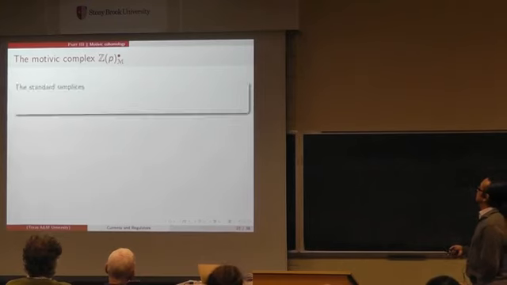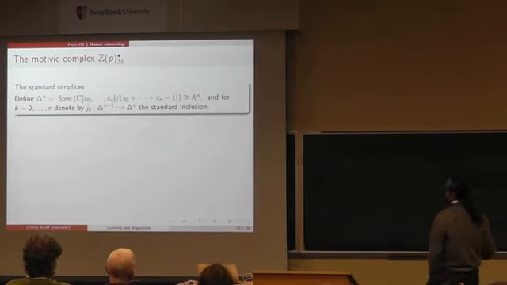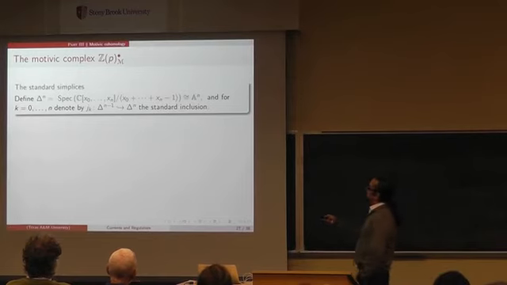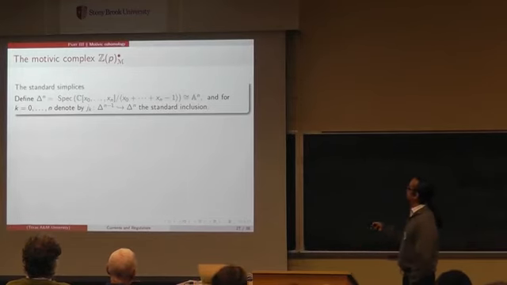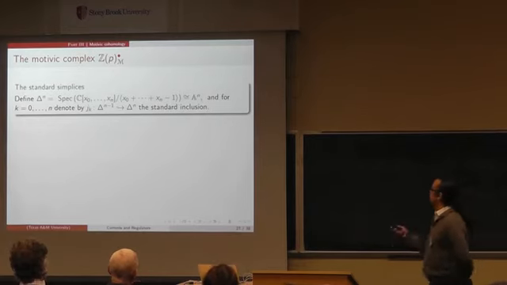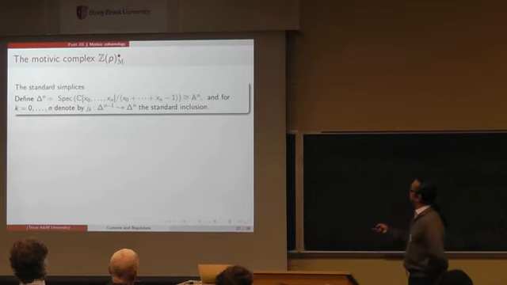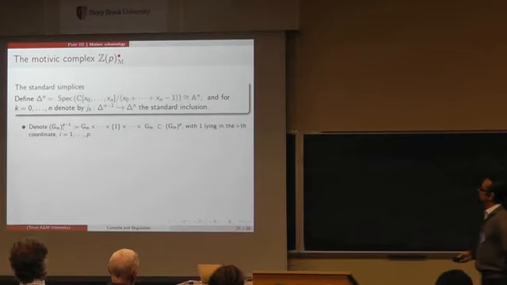And his motivic complex now replaces these compact simplices with algebraic simplices. You can think of this as just the zero set of this equation, of this polynomial. So this is just a canonical algebraic simplex. It still forms a cosimplicial object in the category of varieties over the field. I put a C here, but it could be any field actually.